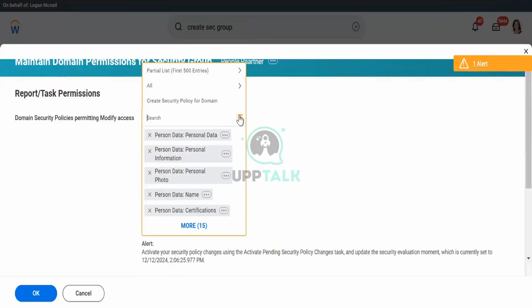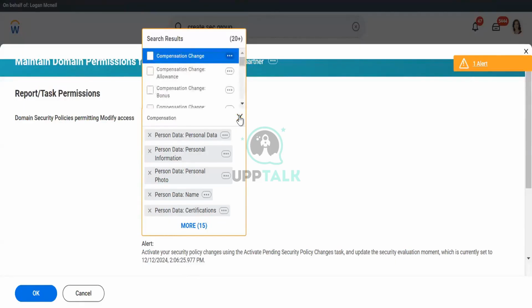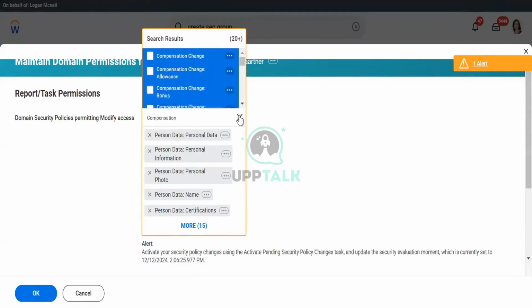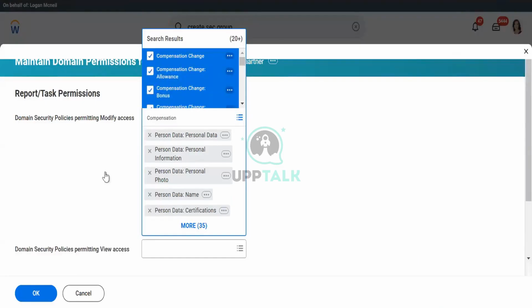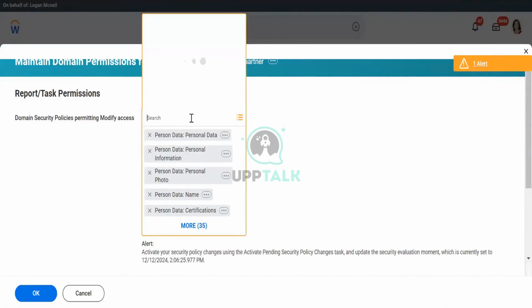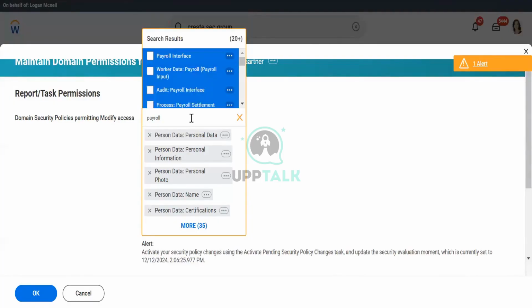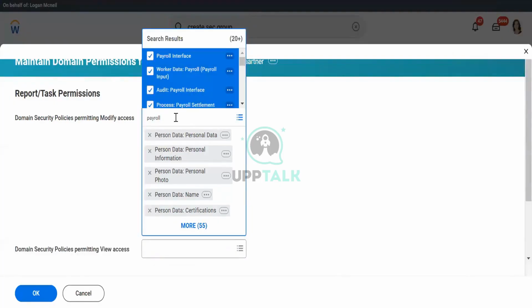Then I want to select all the payroll-related or compensation-related permissions. I want to select all the compensation permissions, which will give all the compensation data access. Then I want all the payroll-related permissions irrespective of any specific domain.